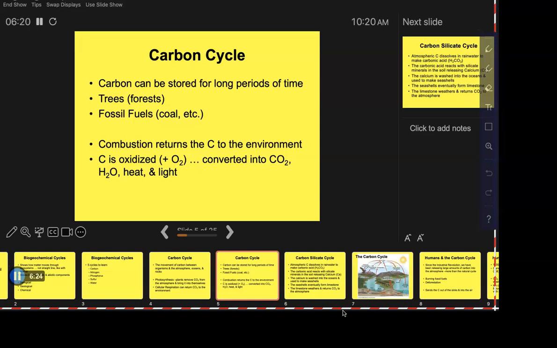We just talked about that through photosynthesis, right? And then once you cut them down, well, what do you do? Typically you slash and burn, right? Sometimes they take some of the wood, but a lot of it is just burned. Well, that returns that carbon right back into the atmosphere.